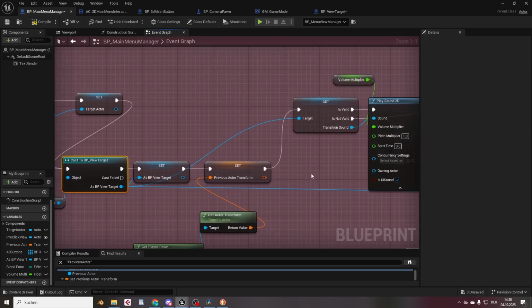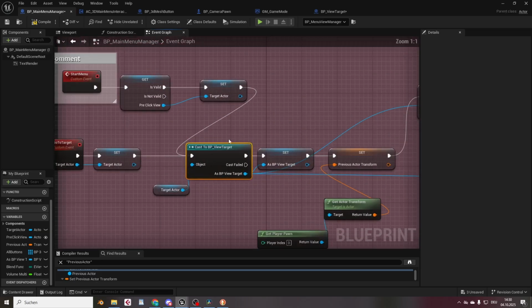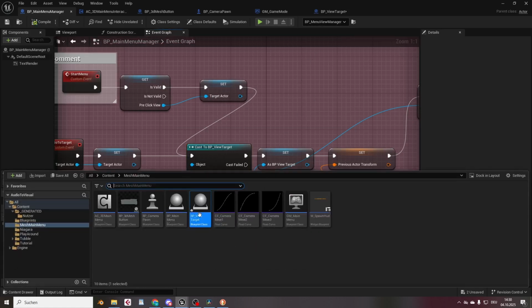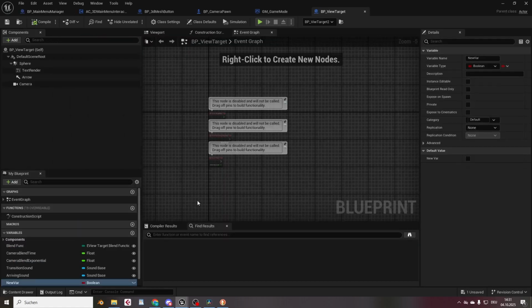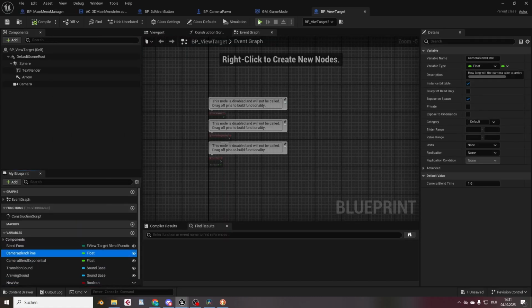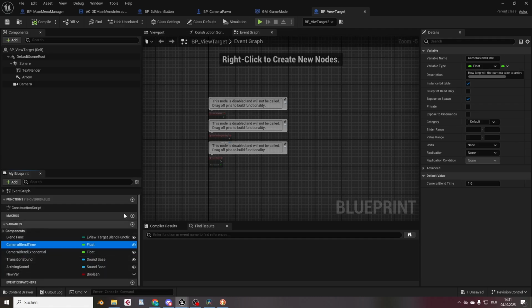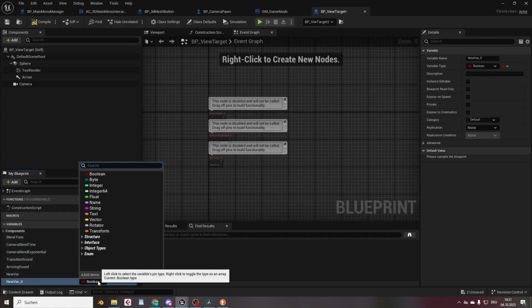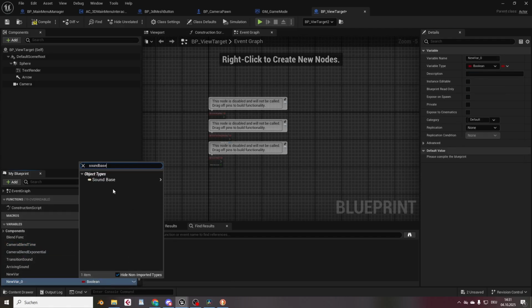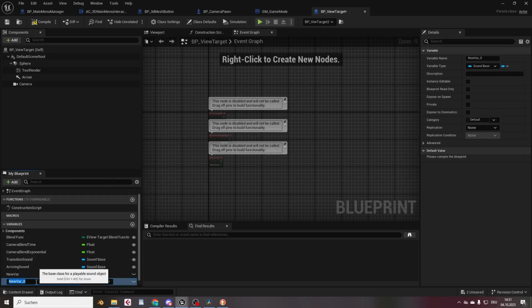Now, in order to access the variables from the view target, we need variables in the view target. Since we have already set up the view target, let's head back into the view target and assign some variables to it. Now, we're gonna have two sounds, so you can just add a sound base here and call it transitioning sound.